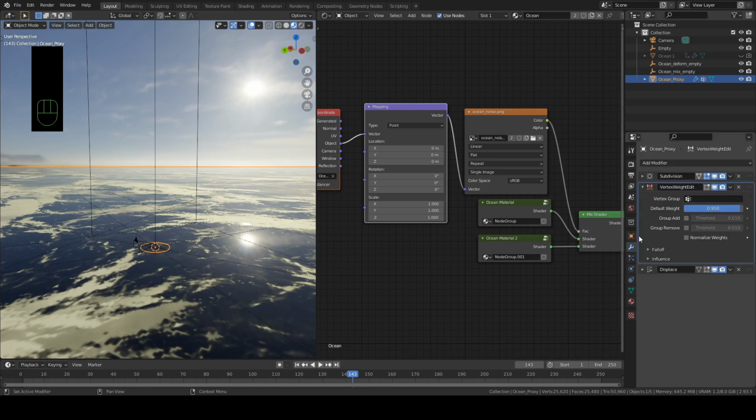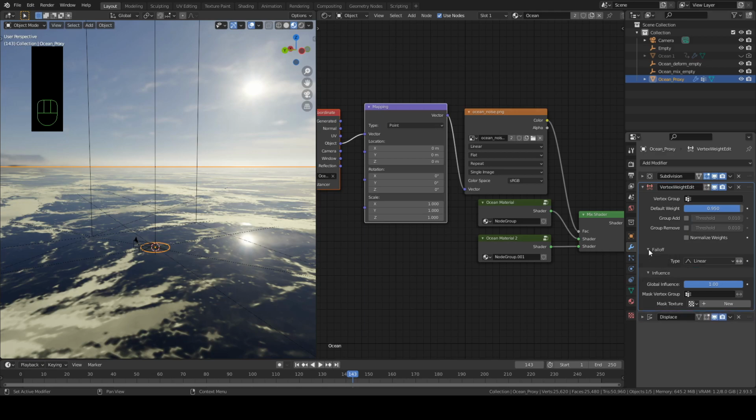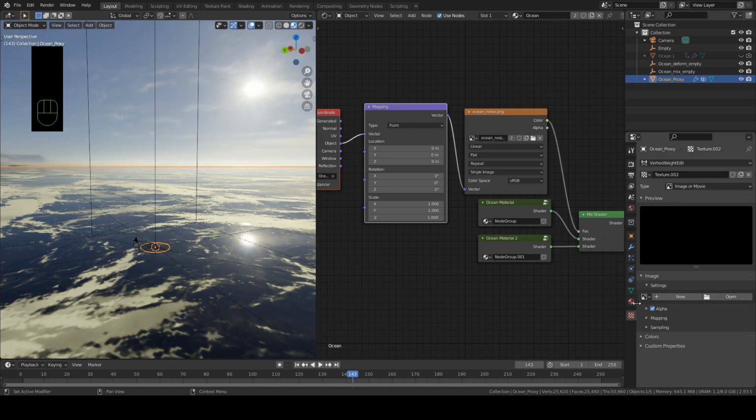Now back to the modifier. I'm going to turn on group add, change the default weight to 0.5. I'm going to add a texture mask. Add in a new texture. Click these two little bars.